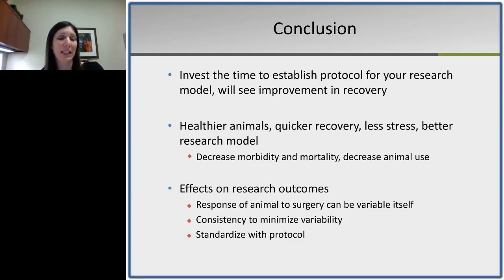The appetite stimulants being used include dried fruit, nuts, seeds, and flavored pellets and treats with bacon flavoring. A postoperative diet with flavoring can really help stimulate the appetite. If anyone has any other questions, feel free to email me and I'd be happy to respond. Thank you so much for listening to my presentation today.